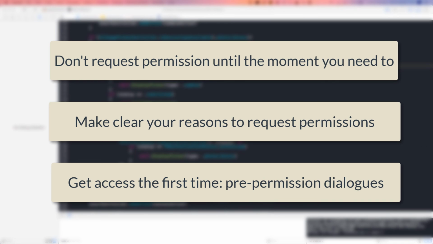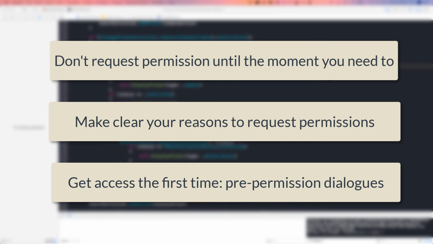The best approach in order to minimize this is by using pre-permission dialogues. And by that I mean, before the user receives the system's request for permission, we can show them our own version of a dialogue and ask for permission. If they deny that permission, they don't necessarily deny the permission at the system level. And then reversing that decision will be a lot easier in your app. I'm not going to code anything here because depending on your app, this could be very different for each one of us.